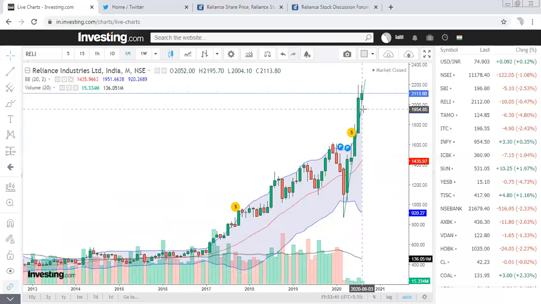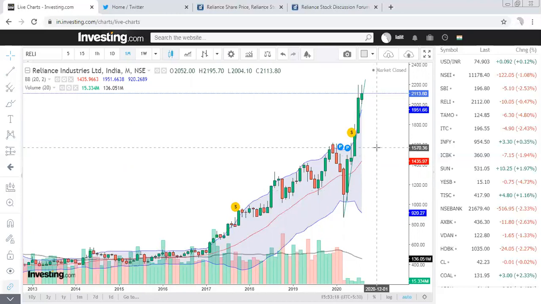So this looks like a fake bear market rally, and with the US Nasdaq now showing some kind of weakness, fatigue, we should also see Reliance Industries come down, because now Reliance is not treated as an energy company in India. It's the FANG stock of India, if you may. So this coming week is going to be crucial, and a big bearish candle closing below this support line on a monthly basis could have the stock turn and fall down.